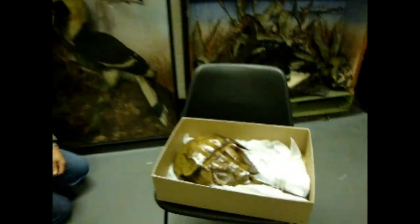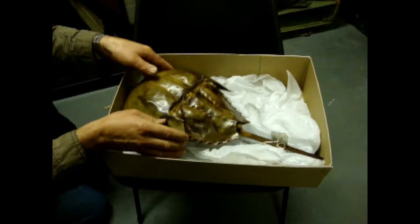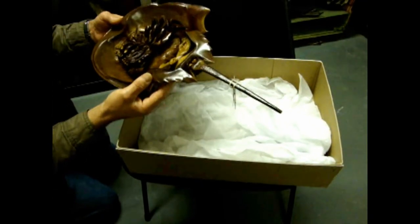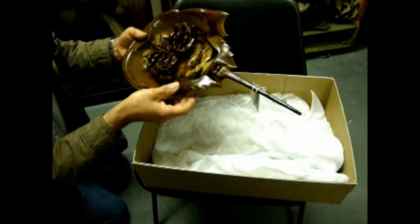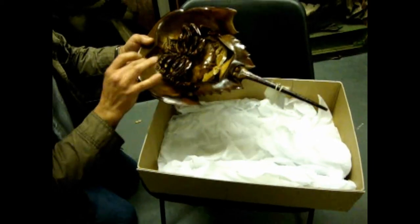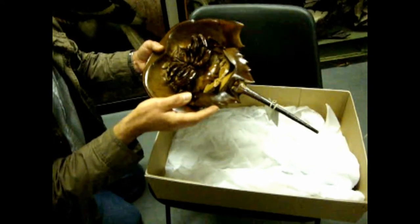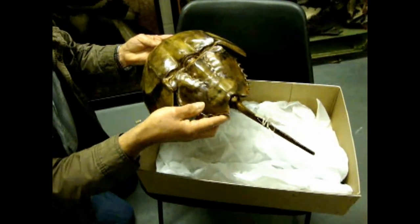This is one of our more unusual specimens which you've looked after for us — this is the horseshoe crab. When I received it, it was in a number of pieces. It obviously had been broken at some stage, so it was a question of reattaching all the pieces and then cleaning it, and it's come up very well because it was very, very dirty before. Although there are a few claws missing, most of it's there and it's turned out to be quite a nice specimen. Oh, it's beautiful.